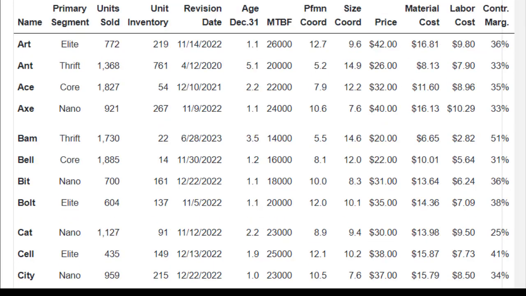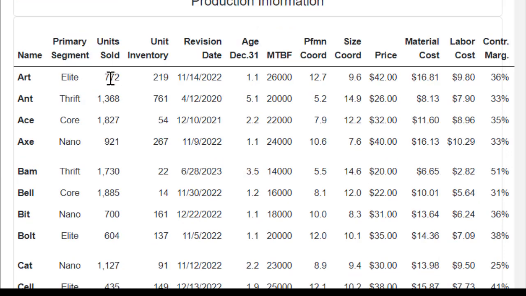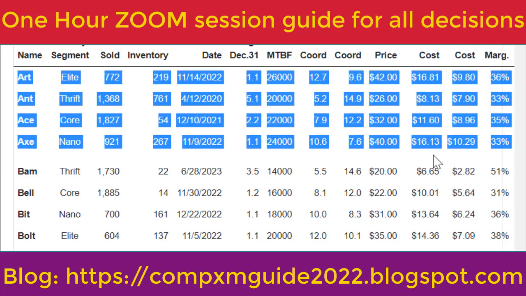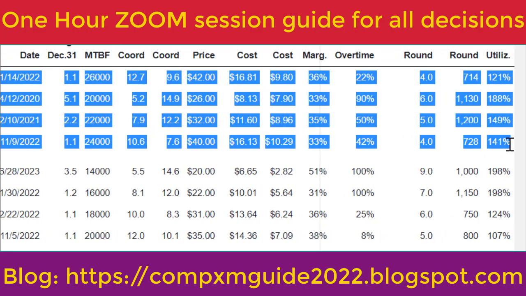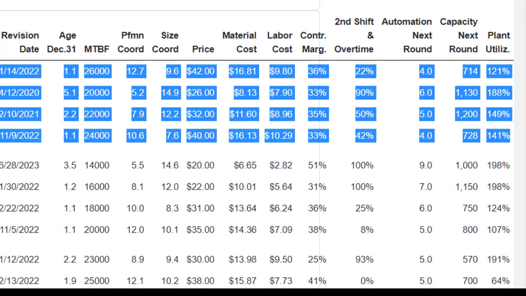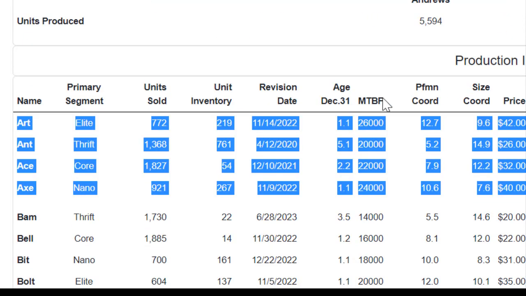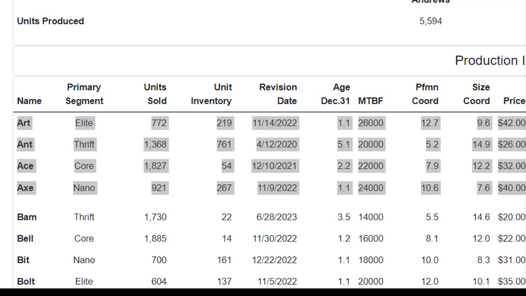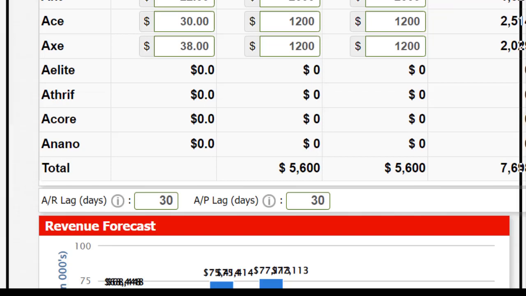Now we are looking at the career report to check the units we sold from last round and the units in the inventory. We can use the number of units we sold from last round and use the free Excel file. I tell you again and again that you can download the free Excel file to calculate the sales forecast for all the 4 rounds of COMPXM much faster and more precisely.